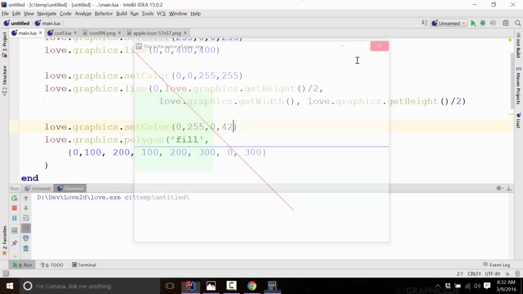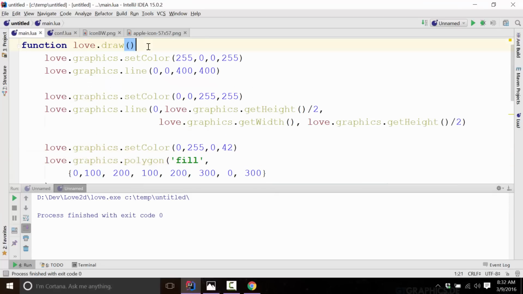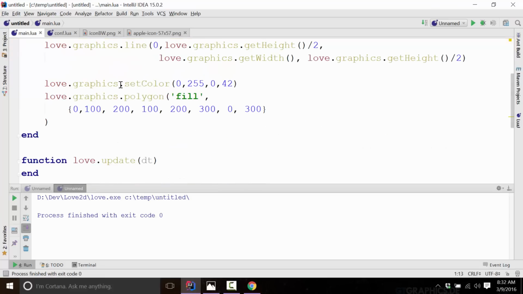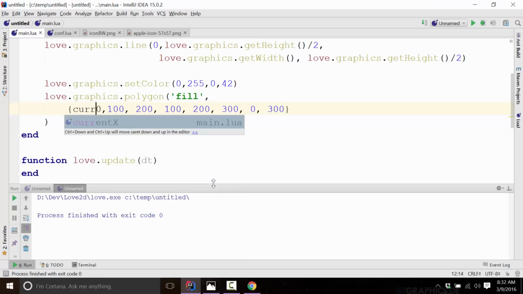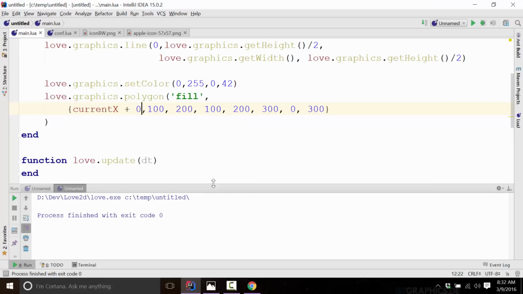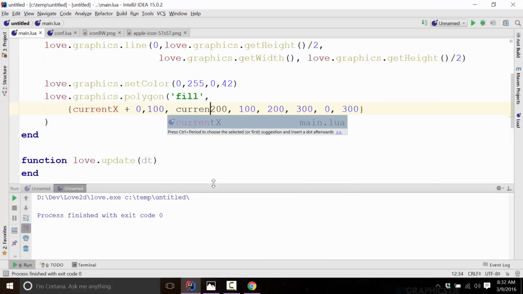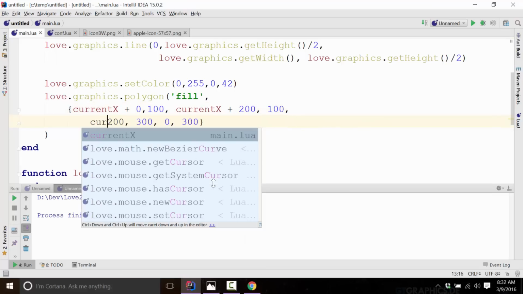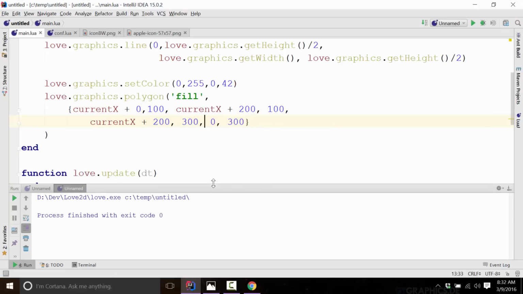In order to do this, we need to have a variable to track the position. And for the first time, you're gonna see me not use a local. Instead, I'm just gonna go ahead and call this current x equals zero, I think. Yeah. So we're gonna start off very left-hand side, and what we're gonna do is just the x value. So this is x, y, x, y, x, y, x, y. So for the x ones, we just wanna go current x plus, so y, and then current x plus. So this is just gonna increment, here, let's go down a line, current x plus the x values in our drawing.